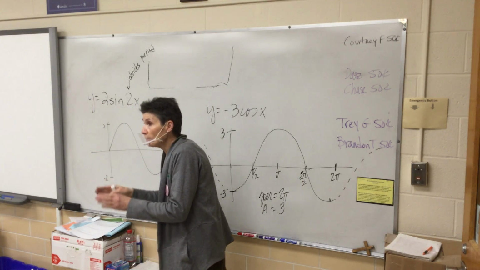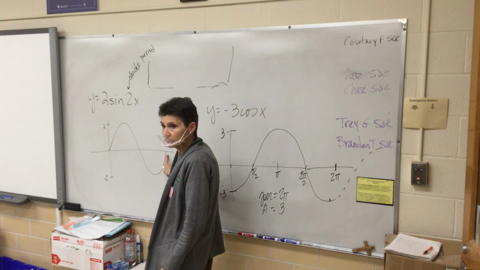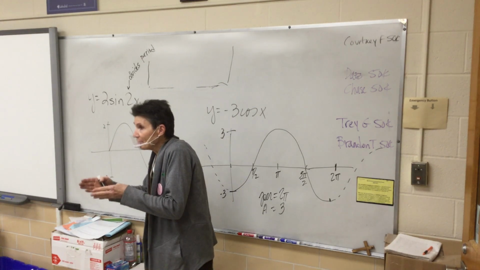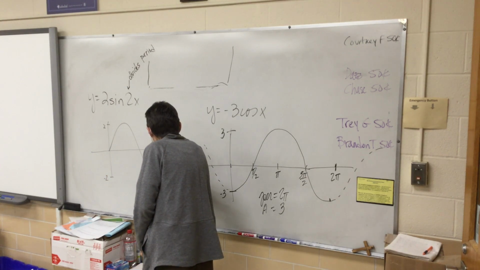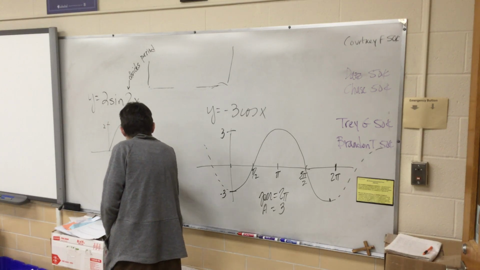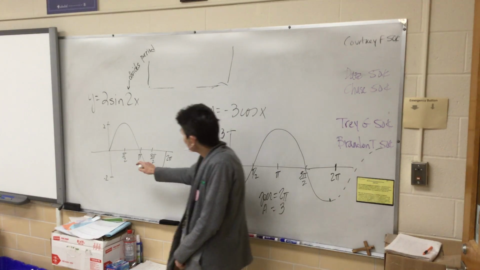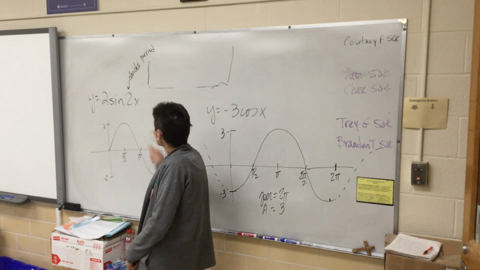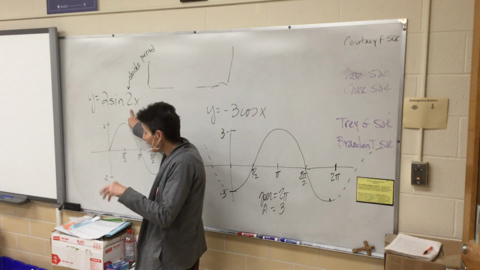Now, a normal sine stops where? 2 pi. It's been halved. So I'm going to take all of my normal numbers and cut them all in half. So instead of having pi over 2, these are my normal numbers. These are the normals. But this is dividing them all by 2, or multiplying them by a half.